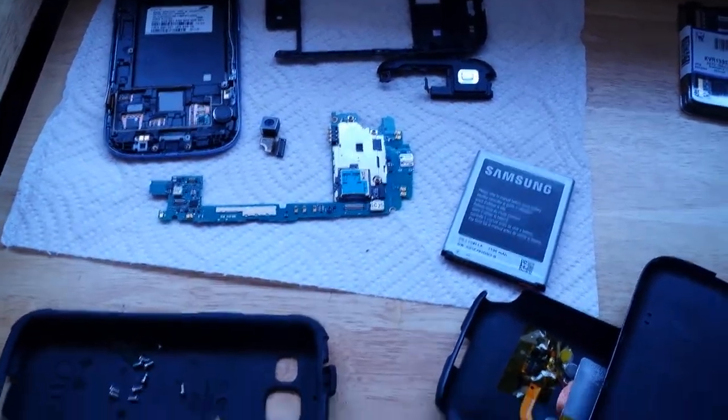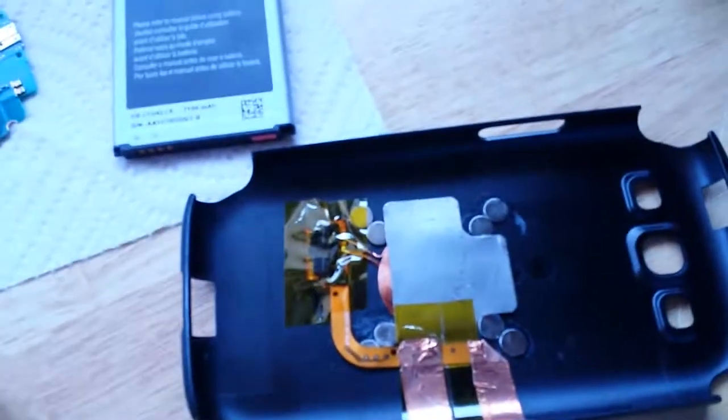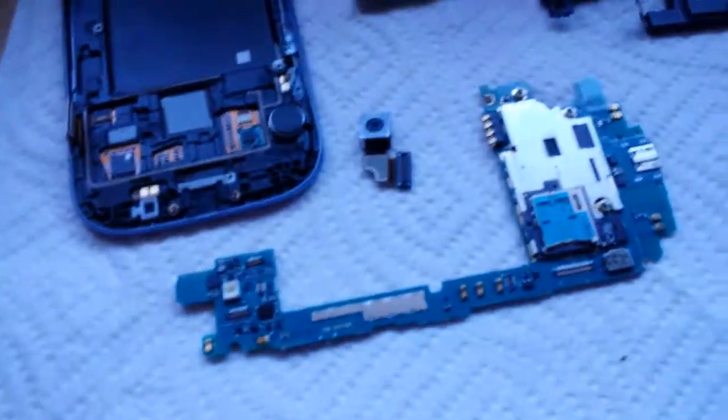So I just took everything apart. Here's the screws. They're super tiny, so you need to get a really small screwdriver to do that. Remember I showed this last week. I actually have this inactivated right now. It's just in here, but I might have to reset this up. But the main thing is hopefully I can get this working.